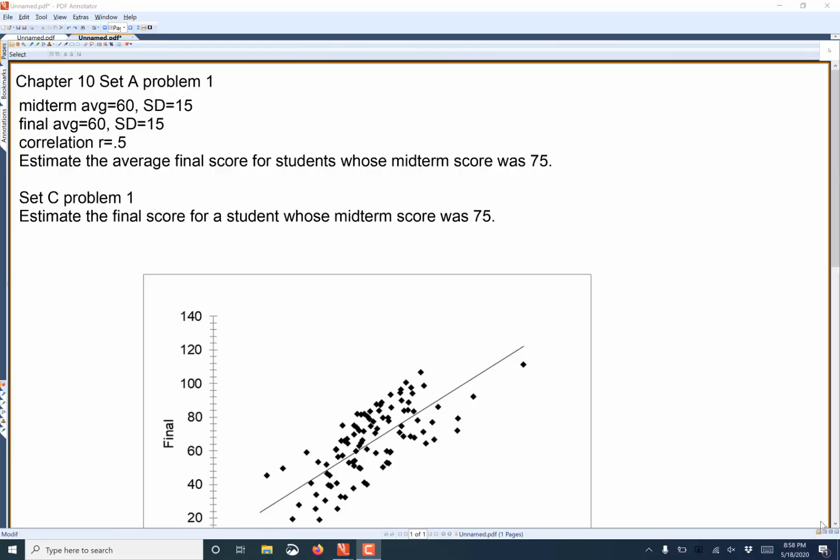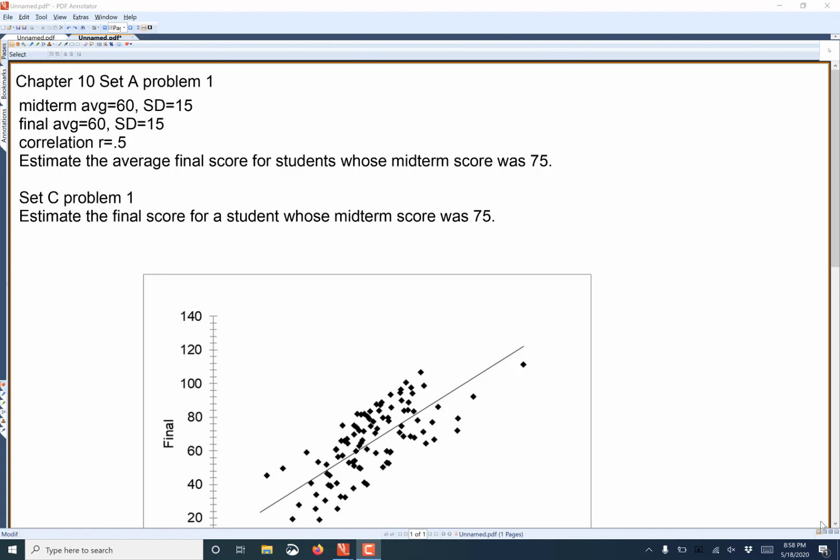So someone noticed that in chapter 10, I gave you two problems and they seem like they're exactly the same. In set A, problem 1, it tells you have students and they have midterm scores and final scores. If you read it closely, you realize that the average in SC is the same for the midterm and final. That part is just pure coincidence. That doesn't really affect us any at all.